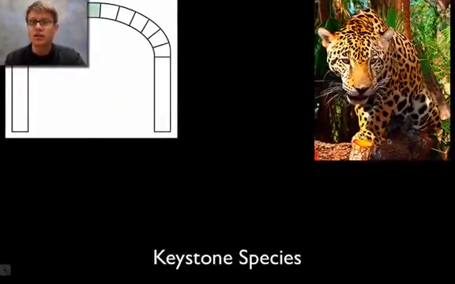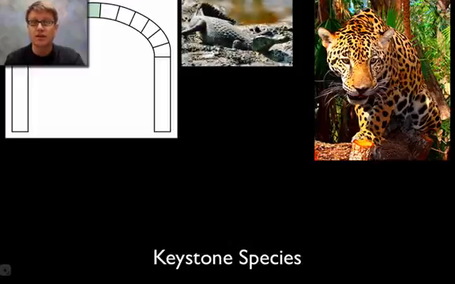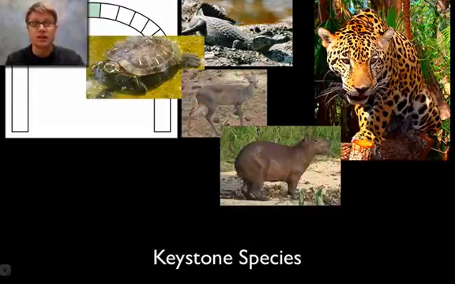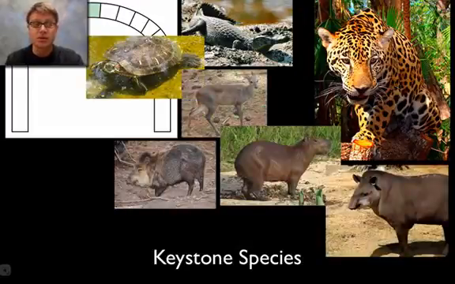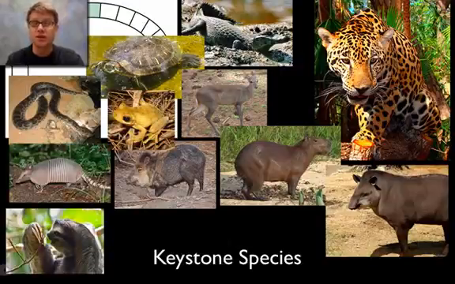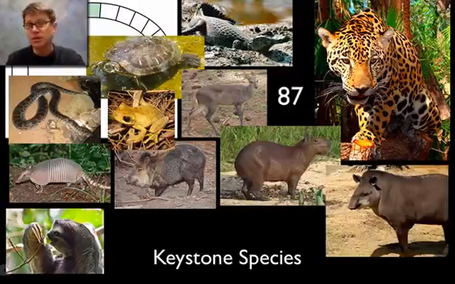And so a jaguar is an important predator in South America. The reason why is that it feeds on caiman. It can even kill adult caiman. It feeds on turtles. It feeds on deer. It feeds on capybara and tapirs and peccaries and anacondas and sloths and armadillos and frogs. In other words, it feeds on up to 87 different species.